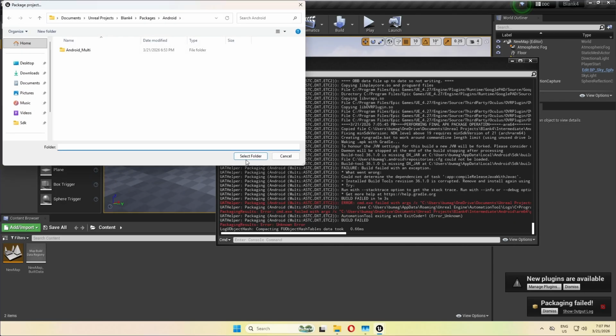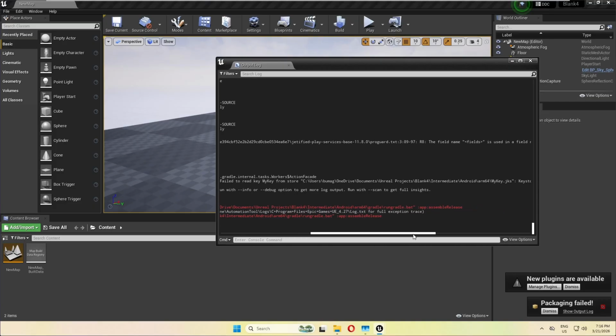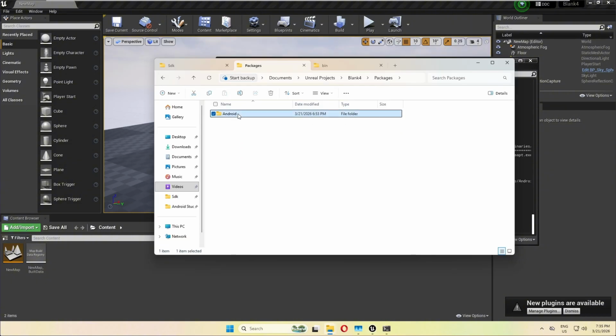Start to package. I got some error due to some issue with the key I created for the first time. So I recreated it as shown before in this video and it worked. So you shouldn't have this error. Alright, success. And there is the app. I have tested it on my Android 13 phone and it worked. So now if you like to experiment with any settings, you always know where to fall back if anything goes wrong.